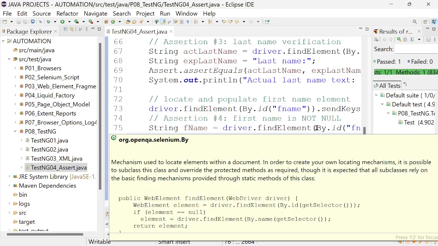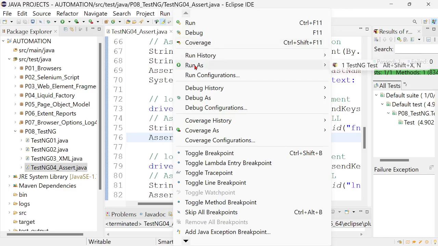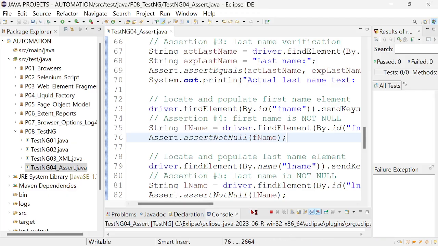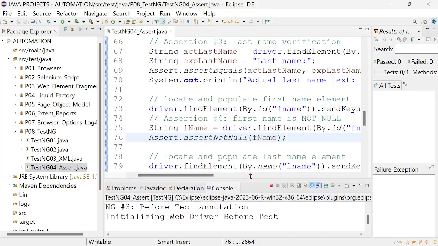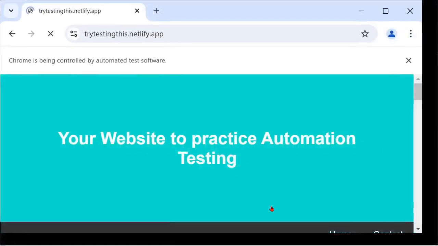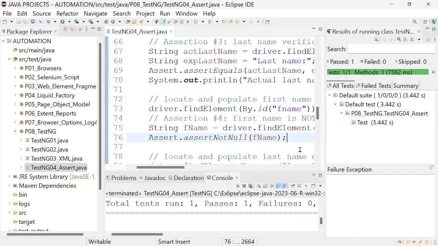Now let's run it. Run as TestNG. Okay. As you can see, we run TestNG assertion.